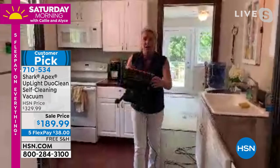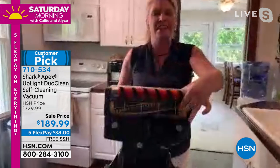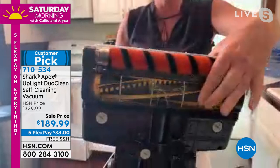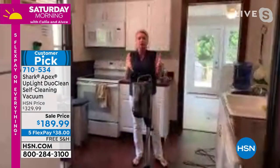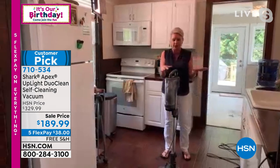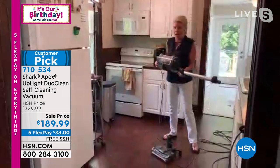Check out the undercarriage — this is our DuoClean technology right here. This is that self-cleaning brush. These yellow flaps are getting right around there to clean everything up. Notice it stands on its own. People don't love the rocket design because it's normally top heavy and always falls over — you're leaning it against a wall doing all these crazy things. So we added kickstands. And in case you're not happy enough, we went ahead and put in all of those wonderful attachments.